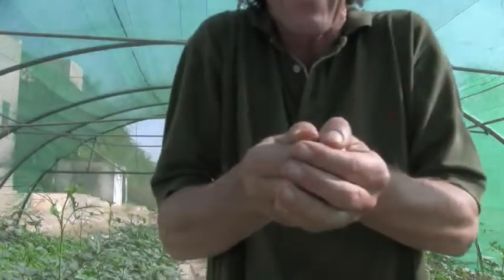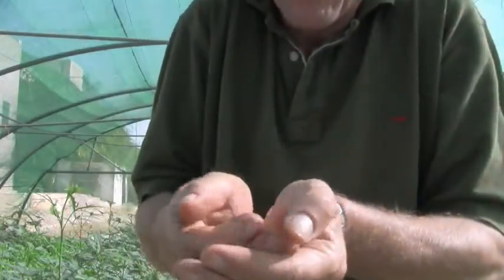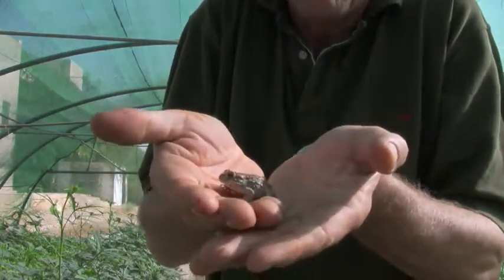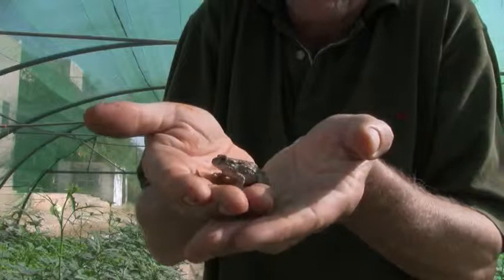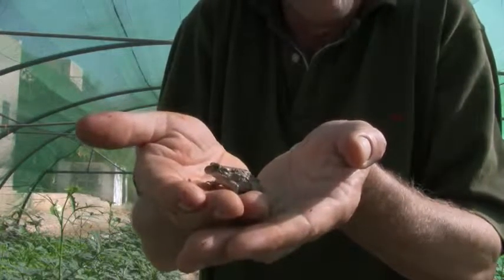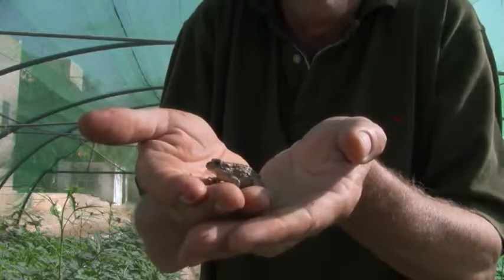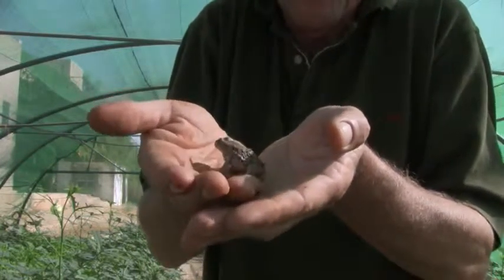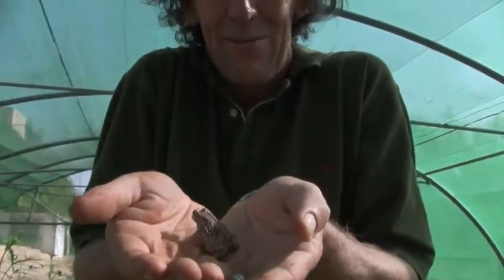And to our surprise, in front of us, what I've got in my hands, quite a surprise to us, here is a little desert frog. What a great environment. A little desert frog in our garden. Now that's got to be an indicator that we're doing a few things right, when you consider what the landscape's like around us. And there's a frog living right here. I'm not going to scare him too much longer, so I'm going to let him go.